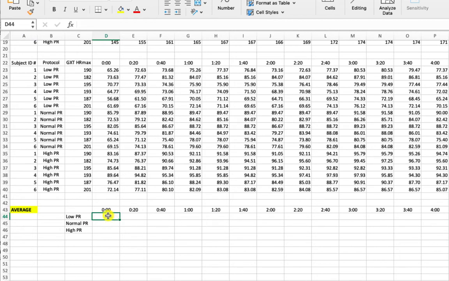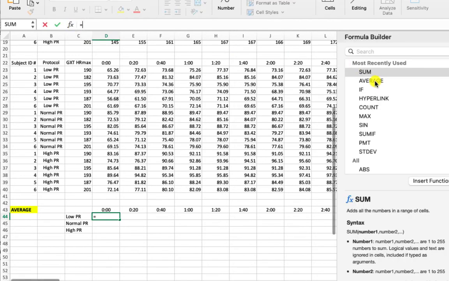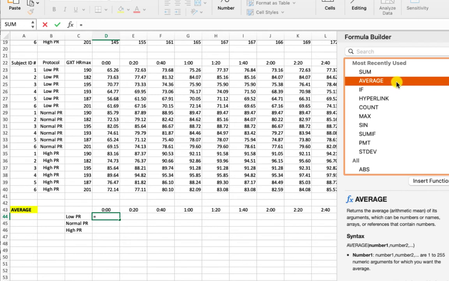Okay, there's a couple ways we could do this, right? We can either use our function icon, right? So we can click on that and then I can see average, right? And if I want to look at the information on how to insert or what the function actually does, there's a description as well as the syntax. So the general structure of an average function is you have the average function, and then in parentheses is what the function is encompassing. So if we want averages of number 1, number 2, and so on and so forth, we then get the average of all of those numeric values.